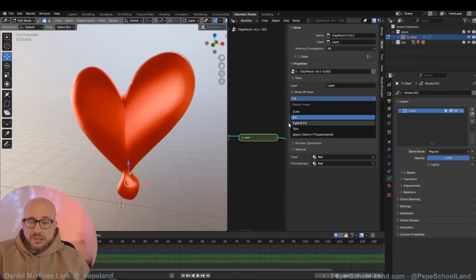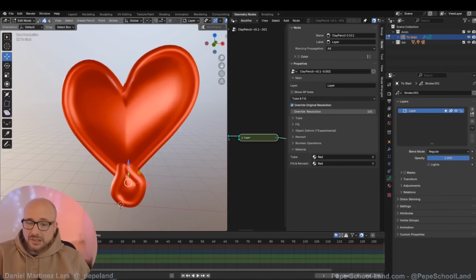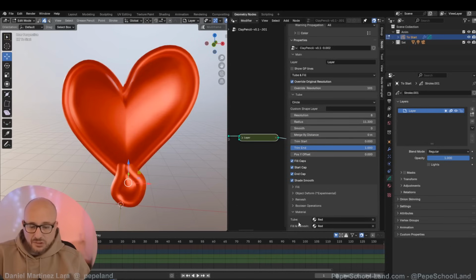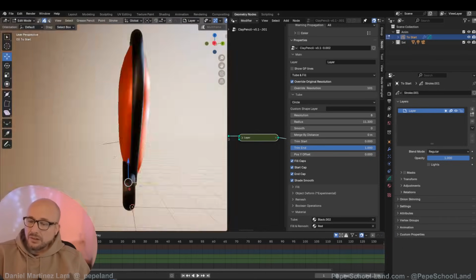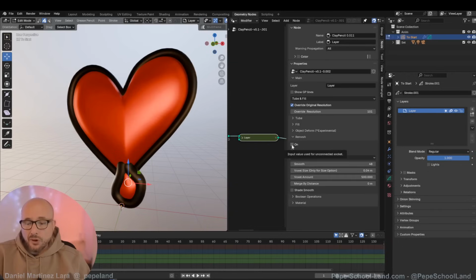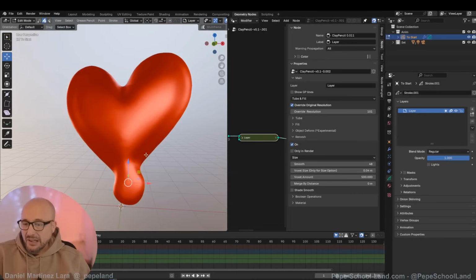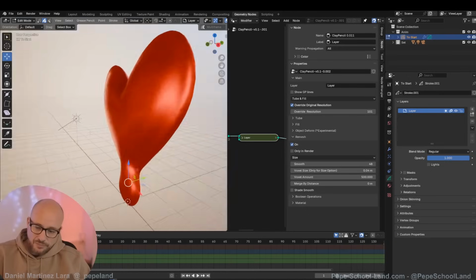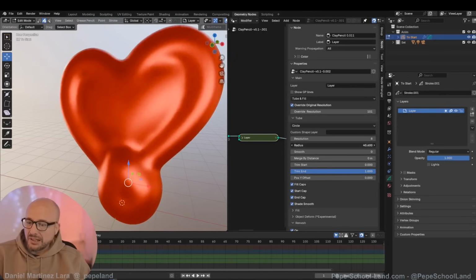There is another option, for example, tube and fill. Basically, the fill and tube work together. So I have this. If I go to the tube options, I can change the radius, and if I go here to the material section, I can change the tube material, maybe to something black. And it's working together. If you are using the remesh and you turn off the remesh, it only takes into account the fill material. The tube material is overridden. Something like that.